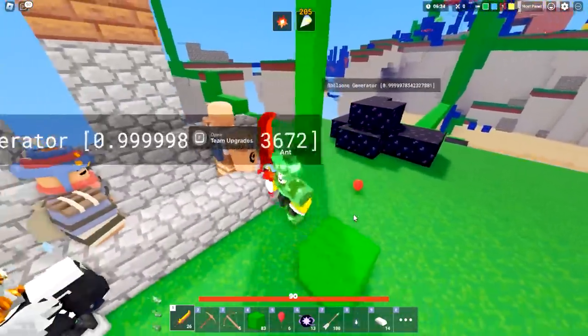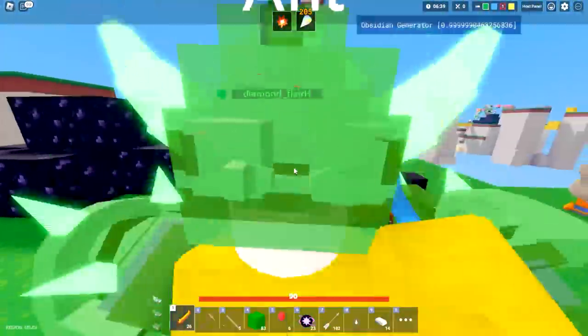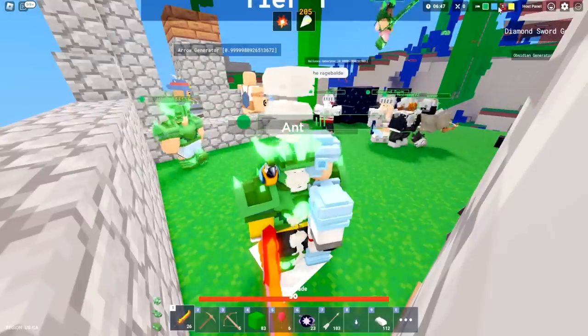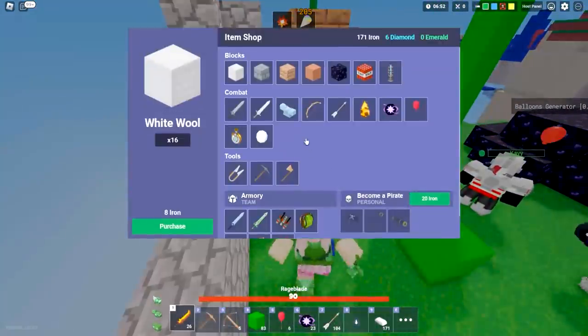Honestly, this might not be the best. I don't know. You guys, comment down below. Is critical strike even a good enchantment? I just feel like it's not, bro. It just doesn't scream good enchantment to me. I don't know why. All right, well, we're about 7 minutes into the game and only one bed is gone. This is fantastic. We are looking fantastic. Literally couldn't get better than this.